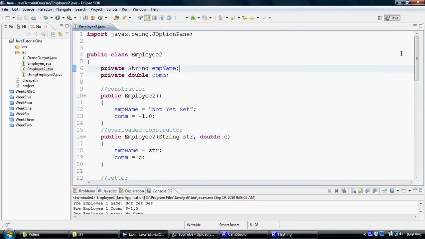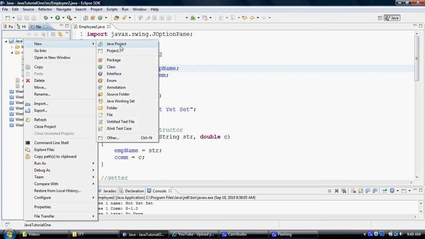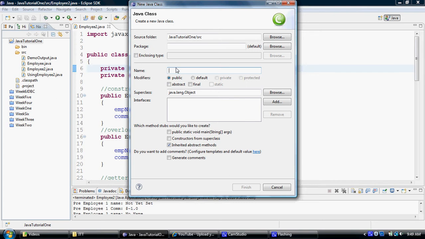Next, we will try working with static methods. Static methods are class level methods, and they do not change just merely if the state of an object changes. These methods are called static methods as they maintain a single copy for all the objects within a class. So let's try creating a class using static methods. In fact, let me call this one working with static methods. And then later on we can utilize some of the built-in static methods.